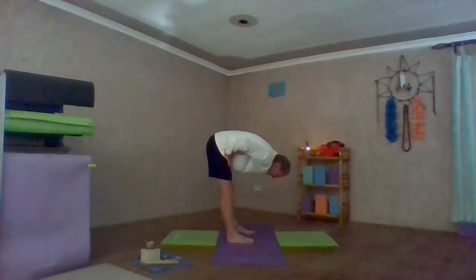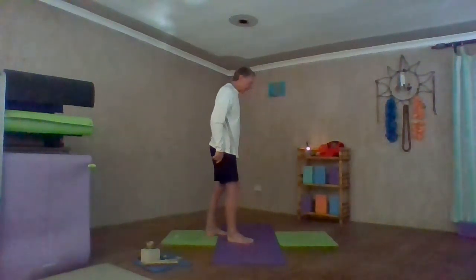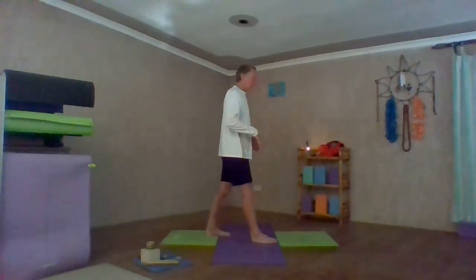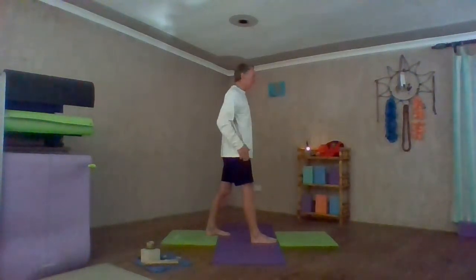Get hands back onto your hips. Take a slow lift, come on up. Okay, step the left leg back and the right leg forward. Don't put them on the same line. You want to keep them slightly separate so it helps with the balance. Emphasis on opening the heels a little so you feel like you're slightly pigeon-toed. Your toes will just be pointing out the top of the mat.